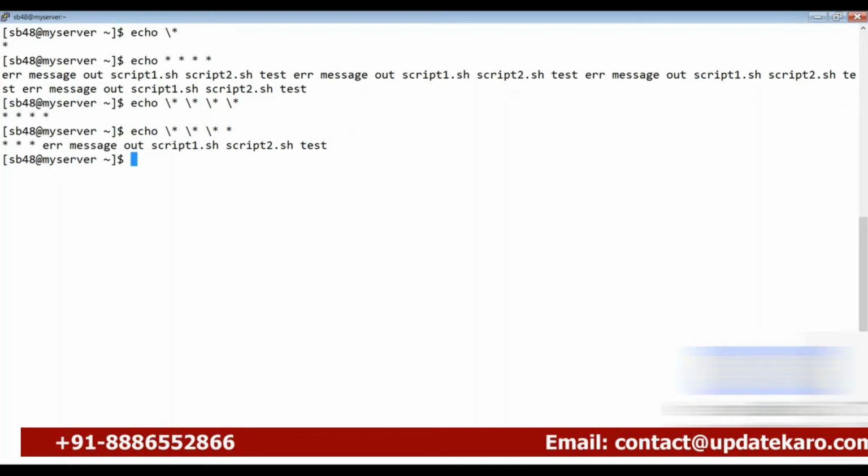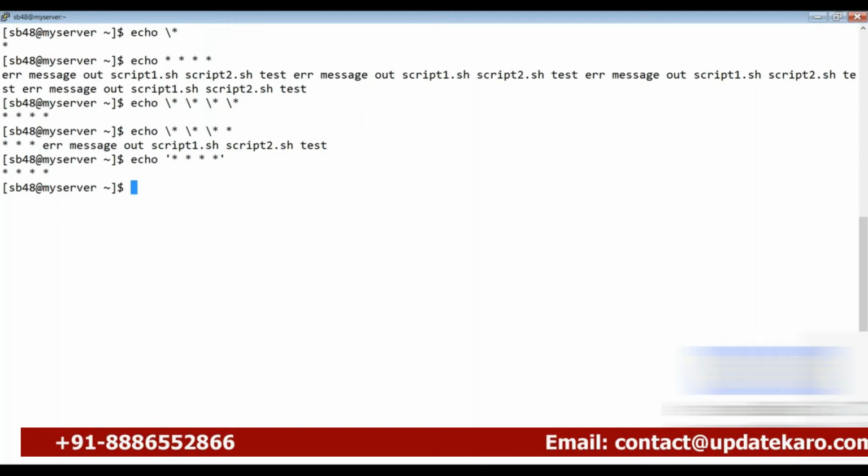Now let's say you have so many special characters and you don't want to use backslash again and again. You want to make your job easy, so you have quotes. With single quotes, no special characters are treated as special.